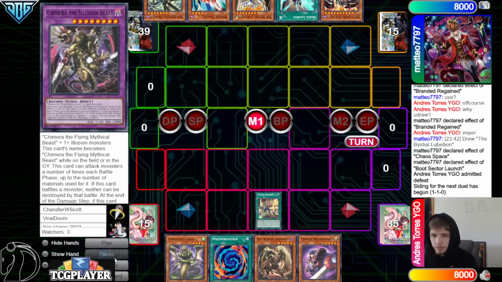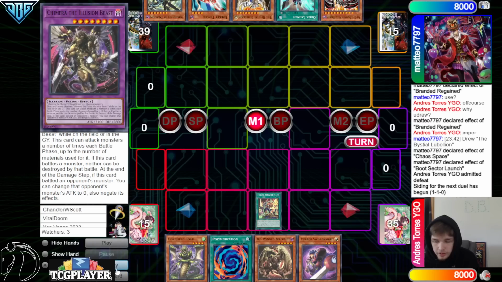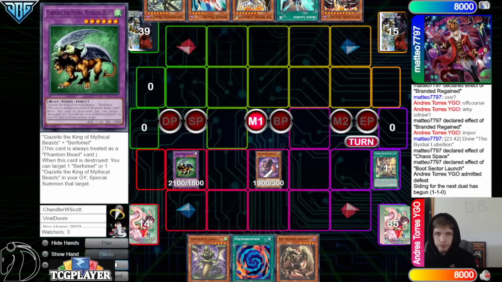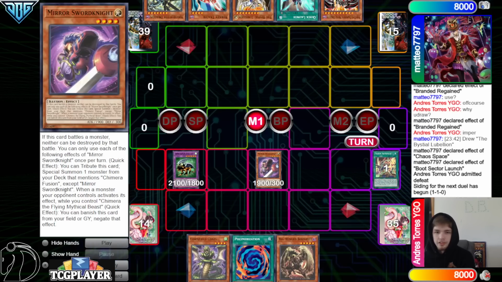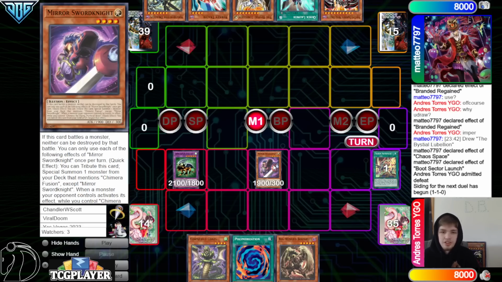Okay, yeah, reveal. Okay. And that's going to bring out the Chimera, the Flying Mythical Beast, which doesn't do anything. When this card is destroyed, you can target 1 Berfomet or Gazelle, the King of Mythical Beasts in your graveyard, special summon that target. Okay. I guess it's cool just to have that there. So that way you have Chimera, the Flying Mythical Beast. So that way Sword Knight is a negate.